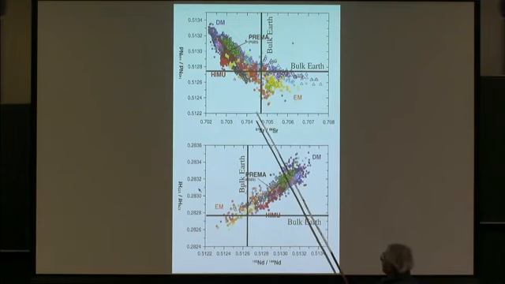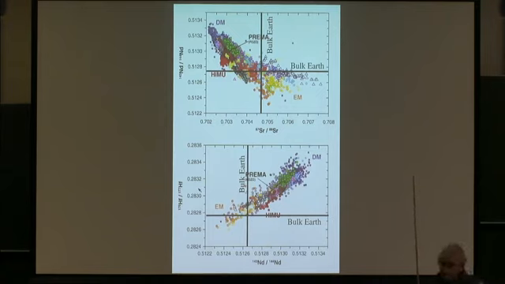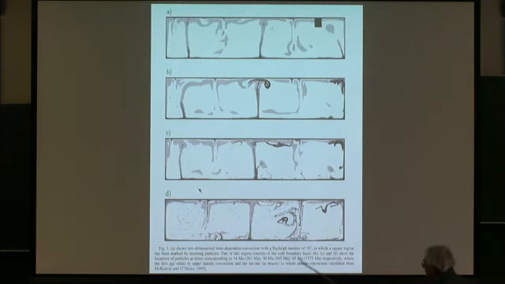So that's one problem. The other problem is how in the world do you extract, if the system is convecting vigorously. Here is a set of numerical solutions for vigorous convection, and the bottom one here, if it's just upper mantle convection, and I don't really want to get into whether it's upper mantle or whole mantle convection, this stirring that's produced here only takes around about 100 million years. So this is too short a time to accumulate the isotopic anomalies which we're seeing.